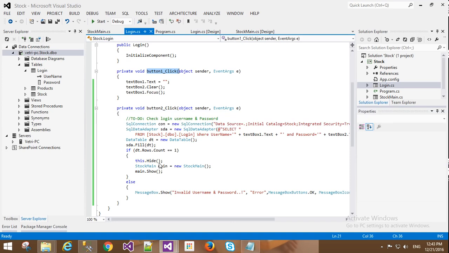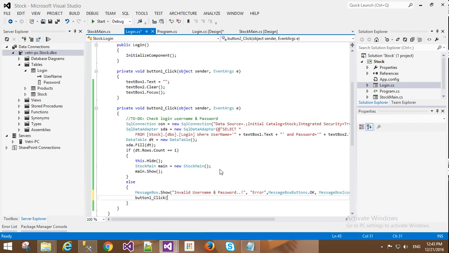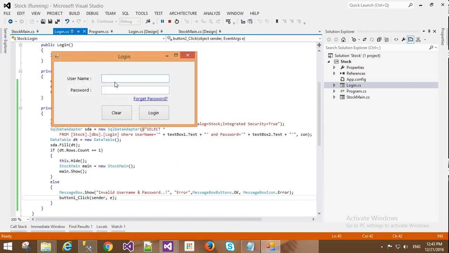Just copy that function name here, and in this error message I will put this function. So the same sender I will pass here, this button event I am triggering to that button. So just hit the start button.